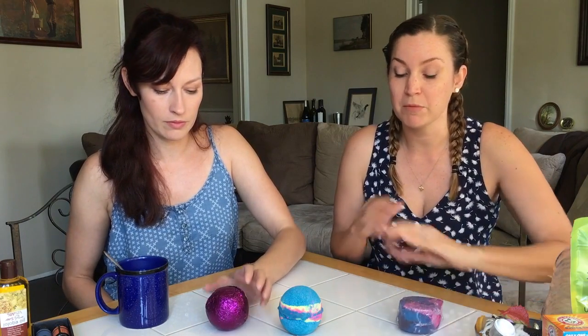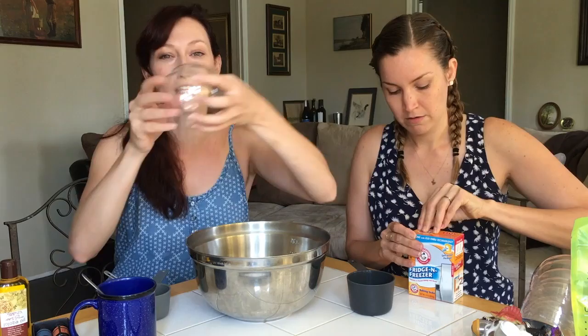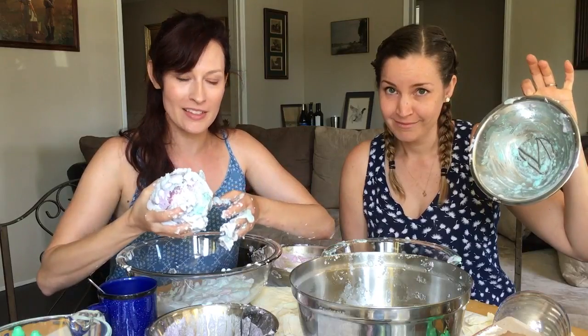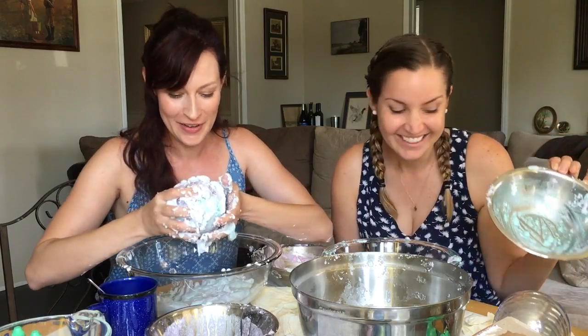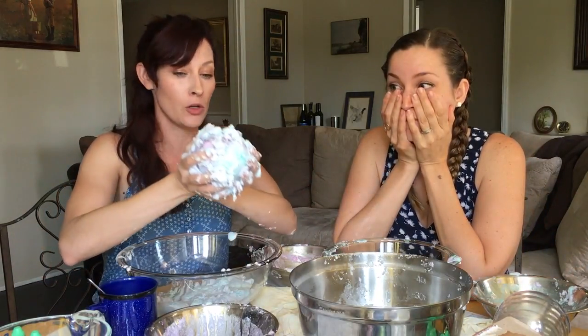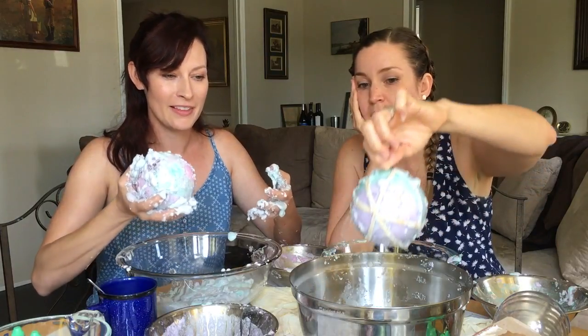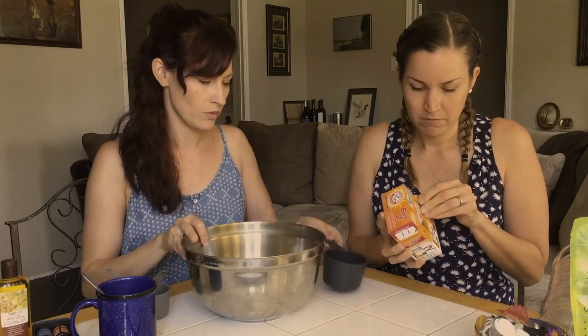And then to make this experiment completely complete, we're going to make our own bath bombs. So everything went wrong. Not only did everything go wrong in the process of making this, the camera didn't record any of it. Thirty minutes later, after all of this, I've been able to close this. It keeps — I just — you have no idea what's going on here. We know what we did wrong with the camera. We don't know what we did wrong with this. We've kind of doubled our ingredients.